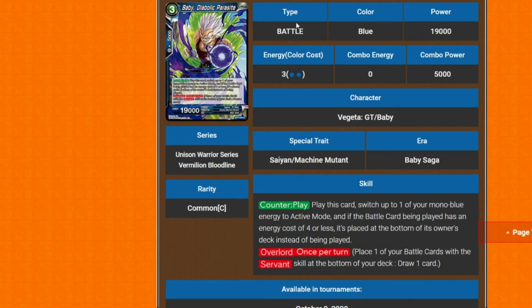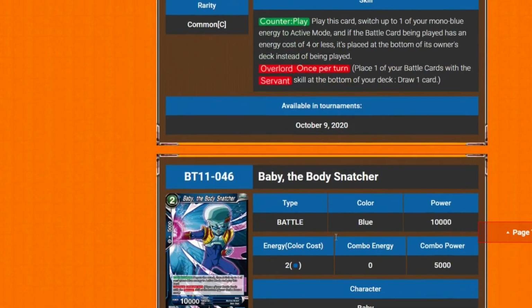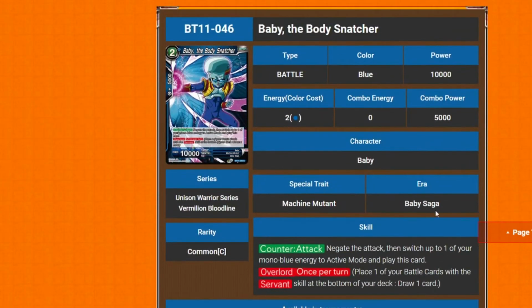So we got Baby Diabolical Parasite. So 3 cost, if it being blue, 19k power, awkward numbers again. Counterplay, play this card, switch up to one of your mono blue energy to active mode, and if the battle card being played has an energy cost of 4 or less, it is placed at the bottom of the owner's deck instead of being played, and it has the Overlord skill. Can we just get a picture of Meliodas with Baby next to him just countering everything?